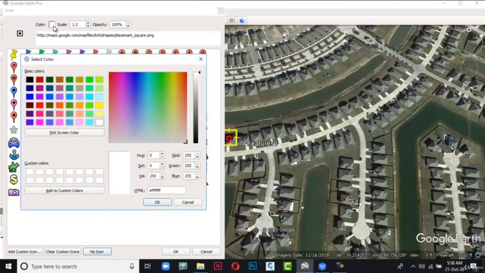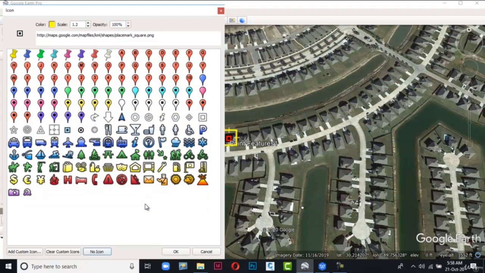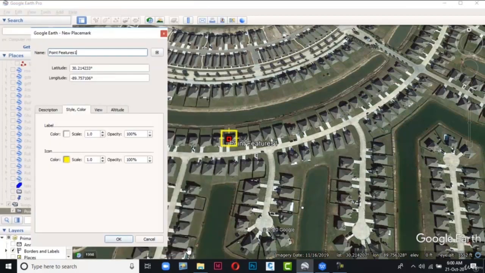Click on Color. The Select Color dialog box is displayed. In the Basic area of this dialog box, select any color that you want. So for example, I am choosing yellow and then choose OK. The Select Color dialog box is closed. Now in the icon dialog box, reduce the scale to 1 and keep the opacity as it is and then choose OK.